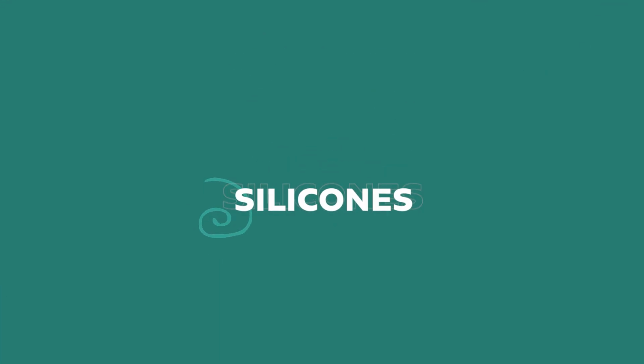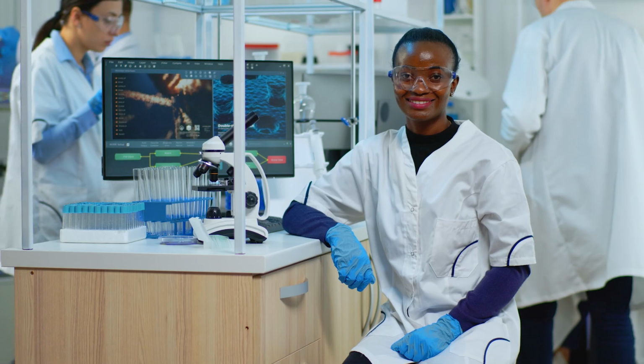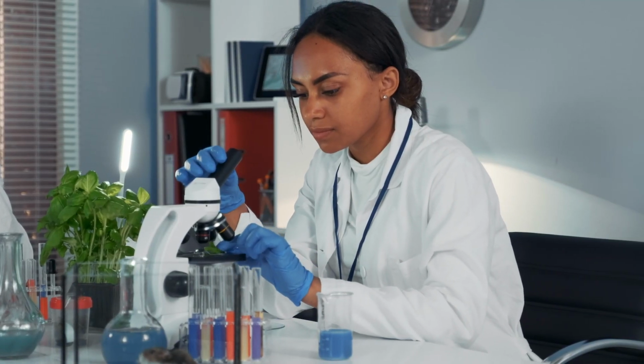Silicones. It's such a taboo topic right now. I have some scientist friends that I can call, so I don't know the actual scientific term, but those that do will know what I believe is D4, D5, and D6 are the silicones that they're really considering pulling and banning. However, there are other silicones or silicone derivatives that are still good.